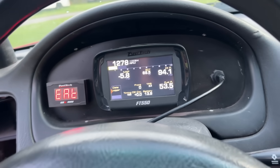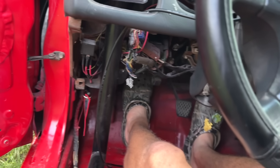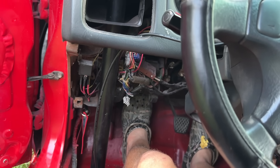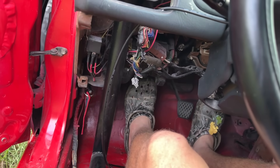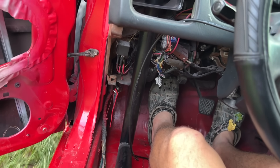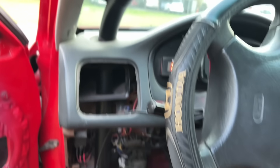She fires right up. If we put it into gear, it goes into gear fine — there's no bad noises. But if you look at the clutch, the car doesn't want to go until I really start to let the clutch up. We're creeping forward and I'm almost all the way off the clutch. But once she gets going, it's vibrating a lot. Basically the clutch pedal has to come all the way out for this thing to really start to engage.